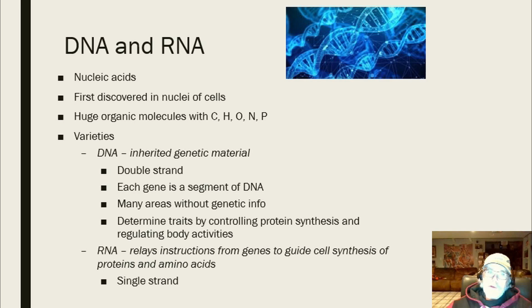Okay, well, again, when Watson and Crick started looking at this double helix, they first discovered the nucleus of cells. Okay, that's where they are. And the DNA stays in the nucleus, not the RNA. The RNA may leave the nucleus, and we'll talk about that a little bit later on. Okay. We know that it's an organic molecule. Why? Because it's carbon, hydrogen, and oxygen, which I know is organic. Also some nitrogen and phosphorus and stuff like that. So basically, that DNA is that inherited genetic material.